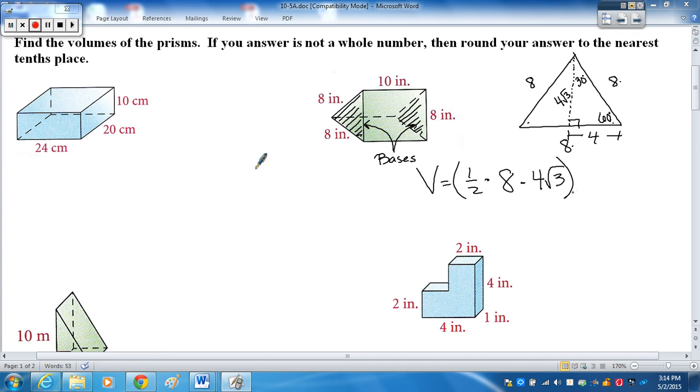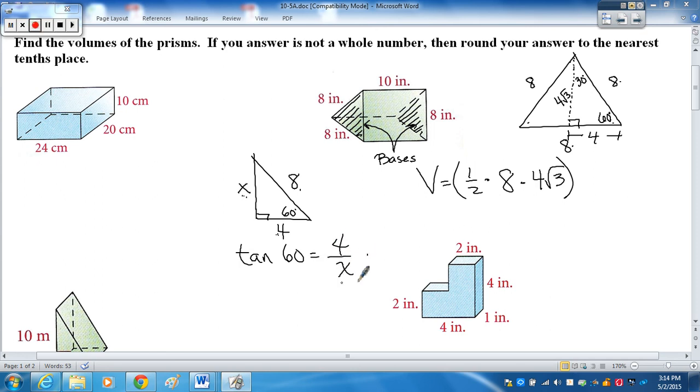Well, remember, if I redraw this, you can always use trig within a right triangle, okay? You knew that this was 60 degrees, you knew that this was 4, and you knew that this was 8, and we had to find this length right here, okay? And so you can do several different things here. You can use your tangent function with these two, opposite and adjacent. You could use your sine function, opposite and hypotenuse. I'll go ahead and use the tangent function for right now. Tangent of 60 is equal to 4 over x, okay?